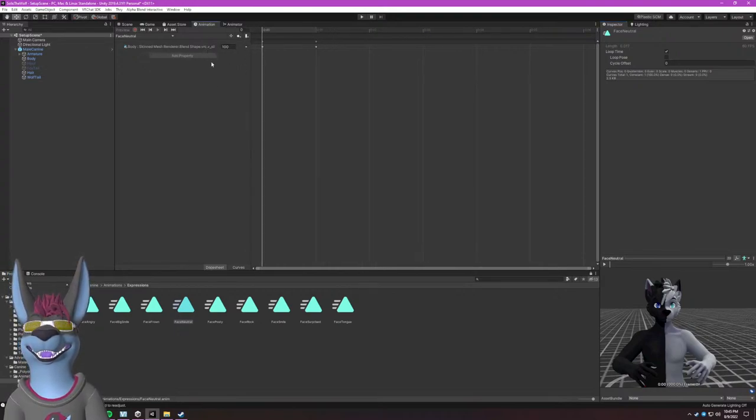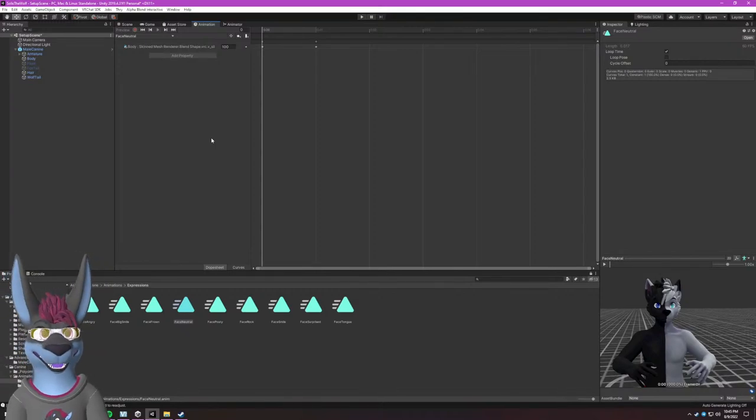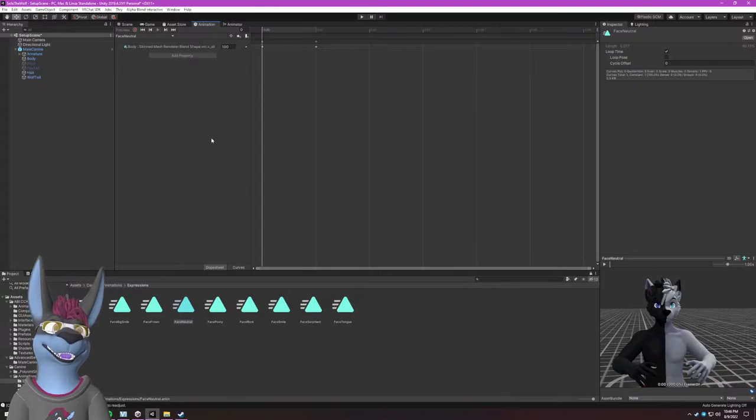Actually, interesting. So it's using the VRC, or the V underscore SIL, whatever SIL is supposed to mean. I have no idea, because syllable is spelled SYL. That's the closest thing I can think of. I guess silent? Oh, that must be it. Silence. So that's the blend shape that plays when you are silent. Interesting. Oh, that would make sense, because if you need a mouth closed blend shape, that would be silent. You need a blend shape for when you are not speaking as well. Yeah. Big brain moment.